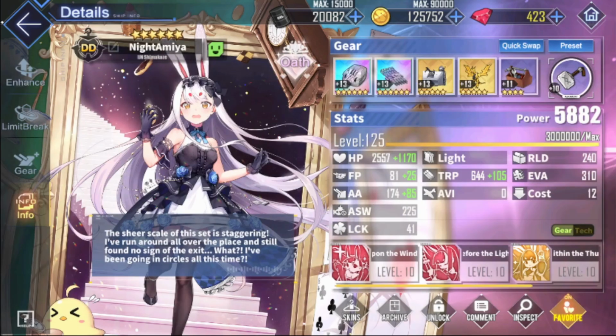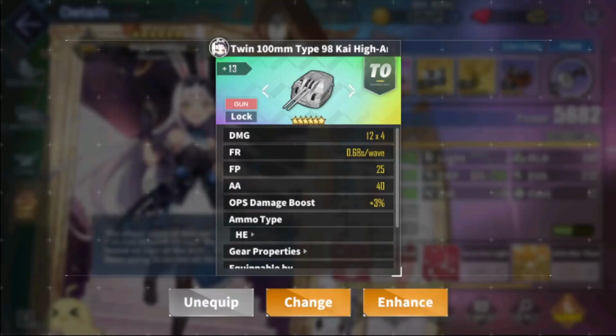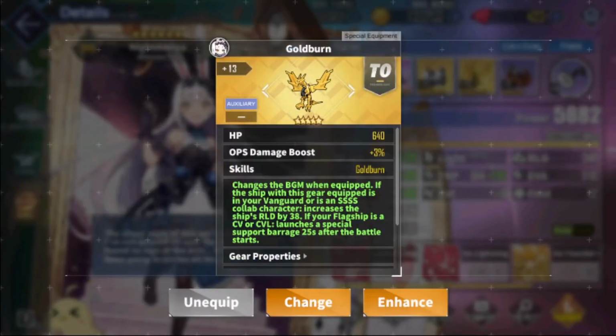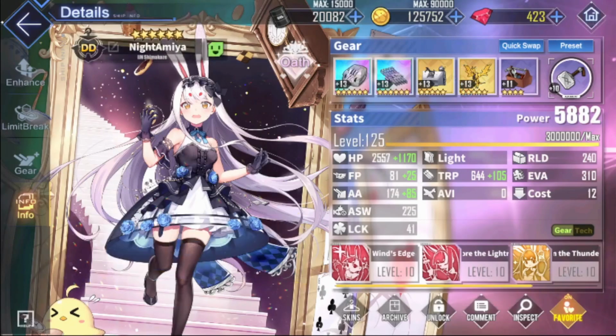And then Shimikaze, we are really just gonna tack on some torpedo DPS, maybe end some things a little bit quicker there. We have the new destroyer gun, which is really good. We're going to be running the goal burn so that she has the reload, and we obviously have a carrier as the flagship, so we get the special barrage as well. And we're going to actually put a healer on her.